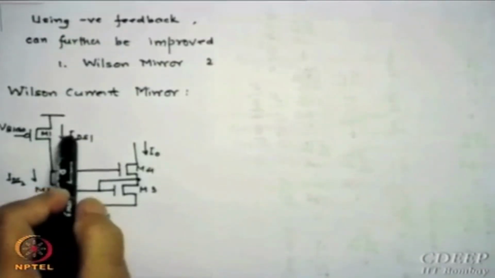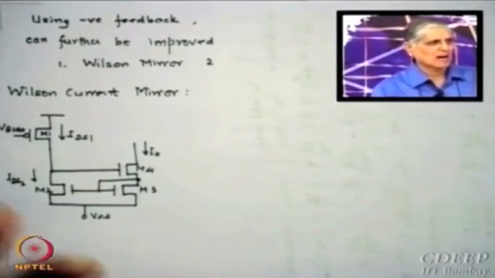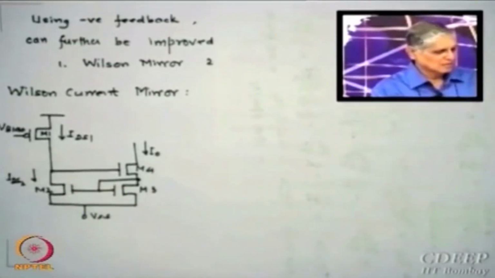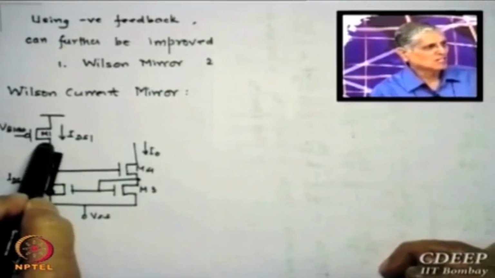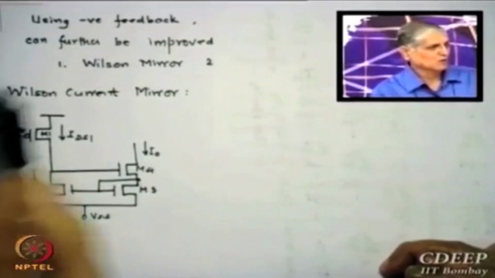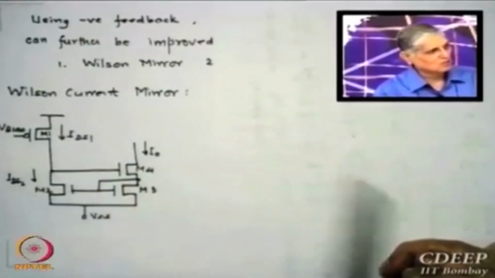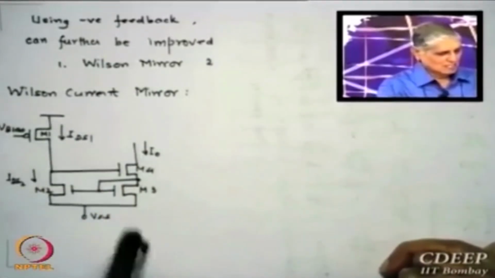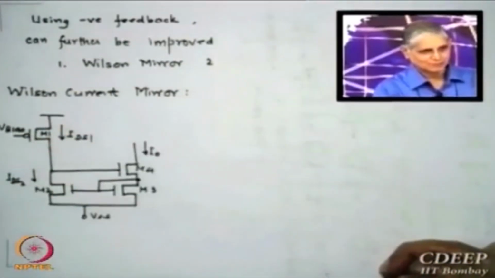Okay, so start looking. I right now assume, because of my fixed bias, this current, which need not be called IDS1, may be called I reference, whichever book sometimes says, is constant. Is that clear? IDS1 is a constant current generated because V bias is fixed by me, and no variations are there, I have taken care of all of it as if this current is constant. Is that clear? Now let us say for some reason I0 increases.